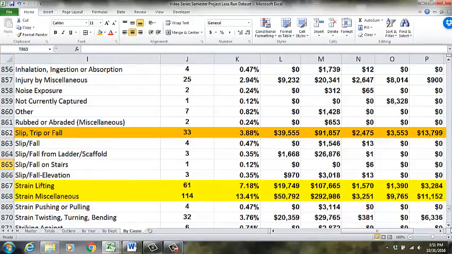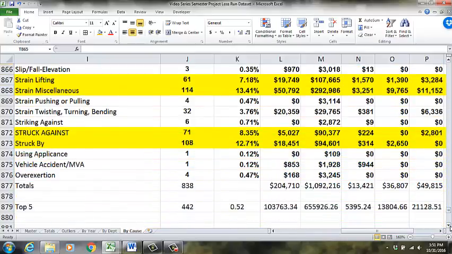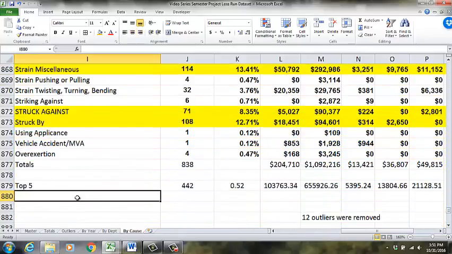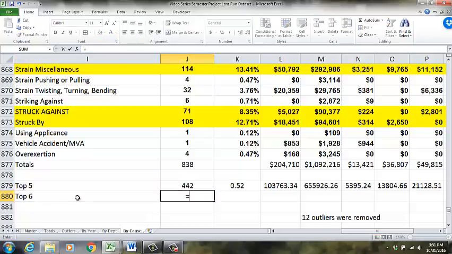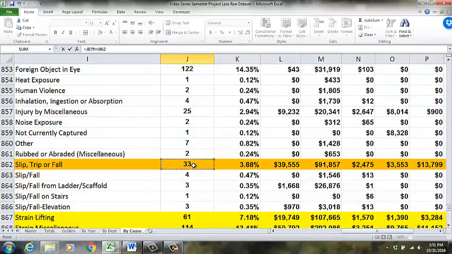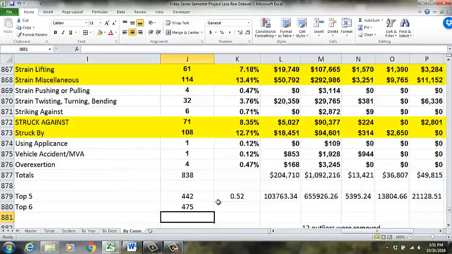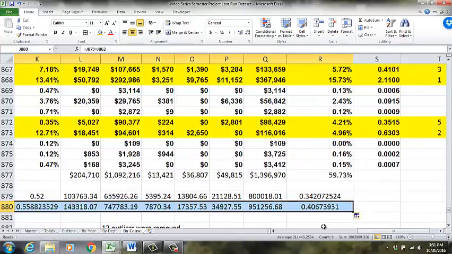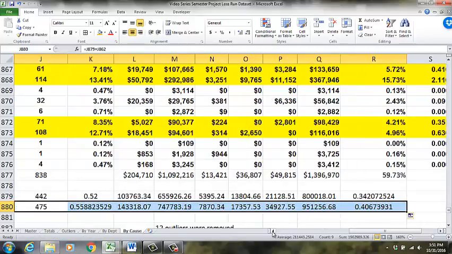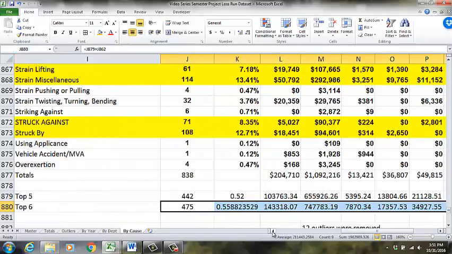Okay, so come down here, and I'm going to go top 6. And what I'm trying to do, I hope you're following my logic here, is I'm just kind of stepping through to figure out what we have here, where I want to stop. Click and drag this across and see how much more it goes up. Okay, so now we're at 40% of 60, 2/3, a little over 2/3, and we're at almost 56%.